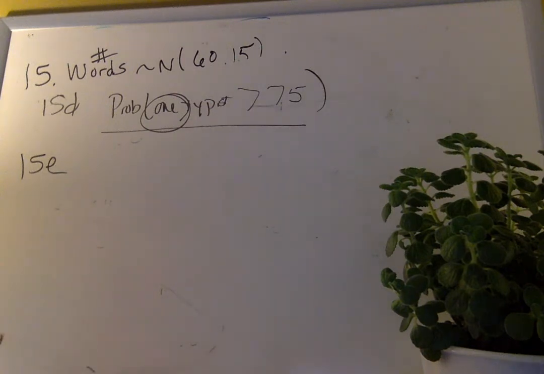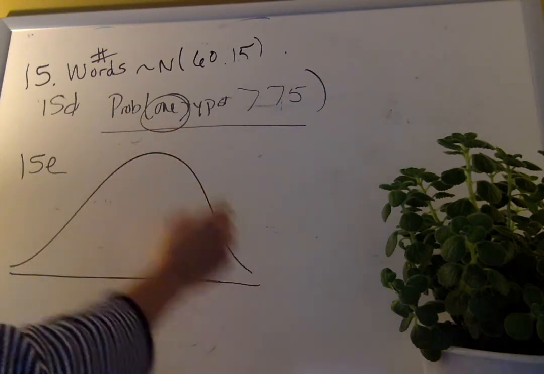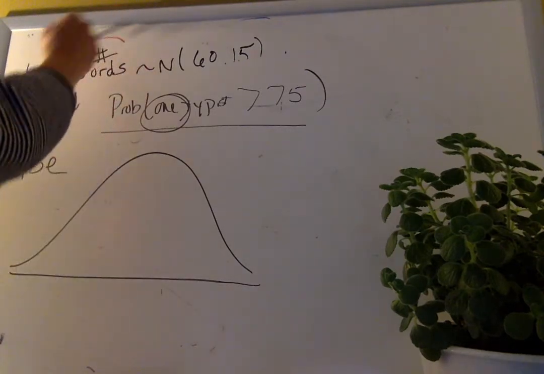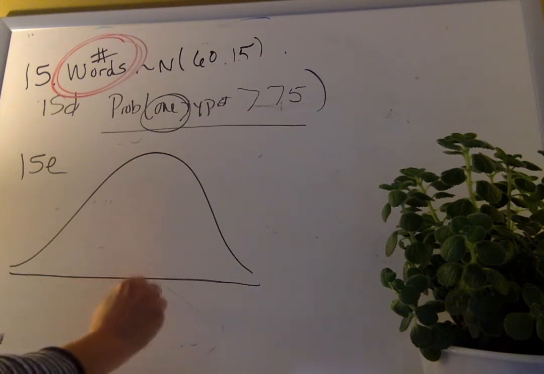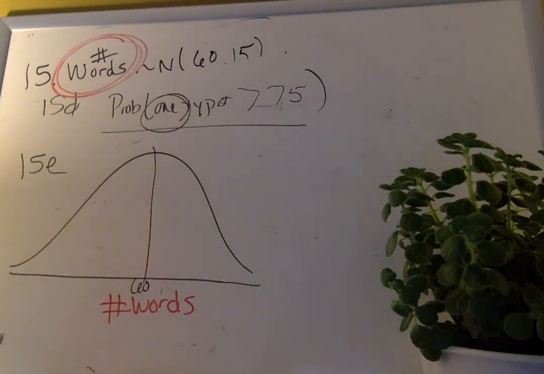All right. Suppose special training is to be made available to the slowest 20%. So when I was doing that video teaching you how to do X to Z to A problems, I talked about this at the end of the video. Many of you on test 1 on the Z-score word problem did not pay attention to what the variable was. The variable for 15 is number of words. So I'm going to write that down so I do not forget. Number of words. I know my mean is 60. Okay. And slow is 20%.